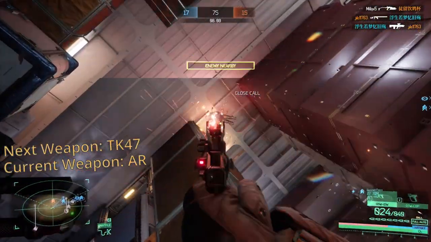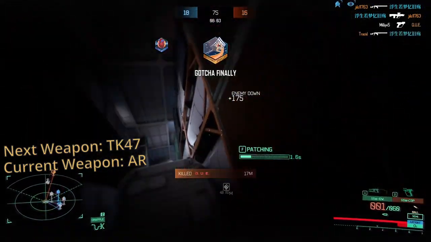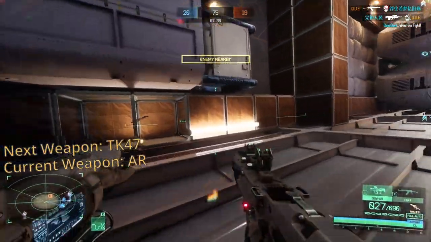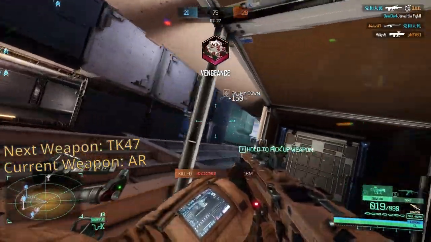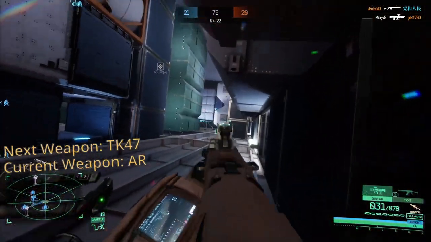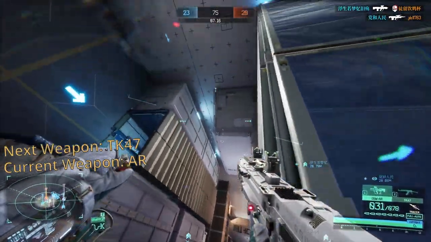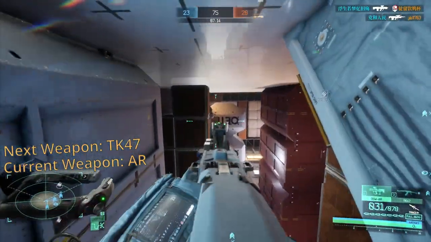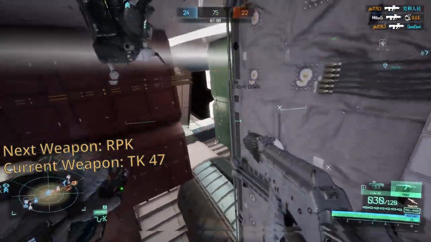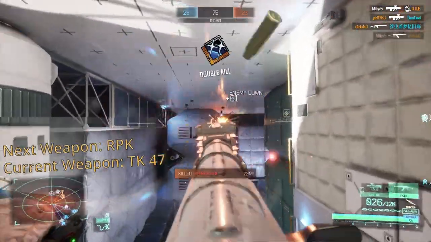I earned them, I shot them. I don't have a gun to shoot them with, though. There's the second kill, how about that, huh? There's one. Need to reload. Alright, I got one for the AR. I'm gonna swap to the TK as soon as possible. There's that. Alright, we're on the TK. There's one.